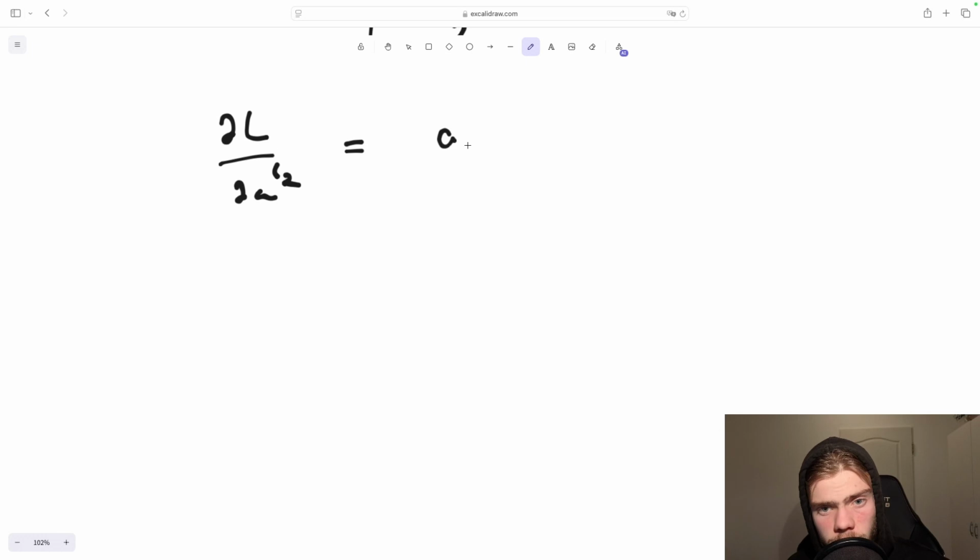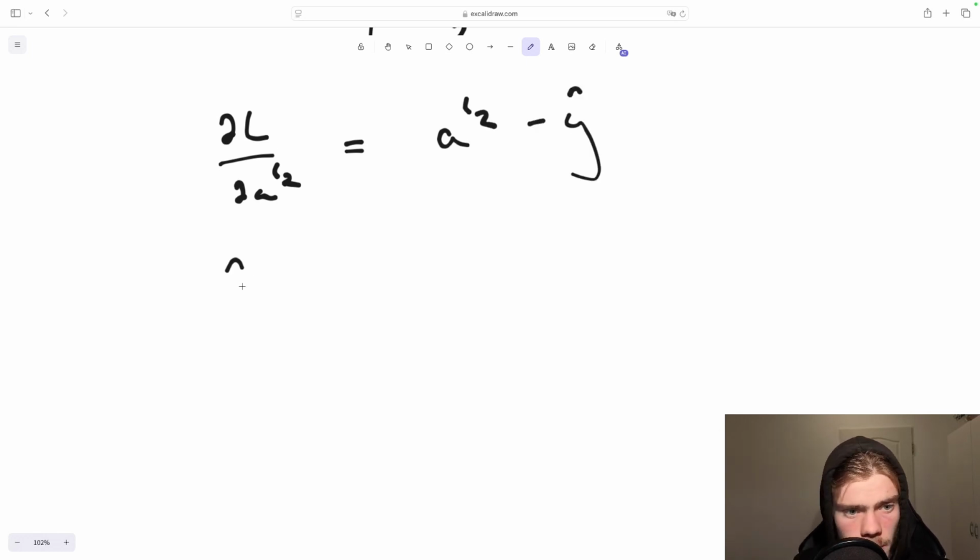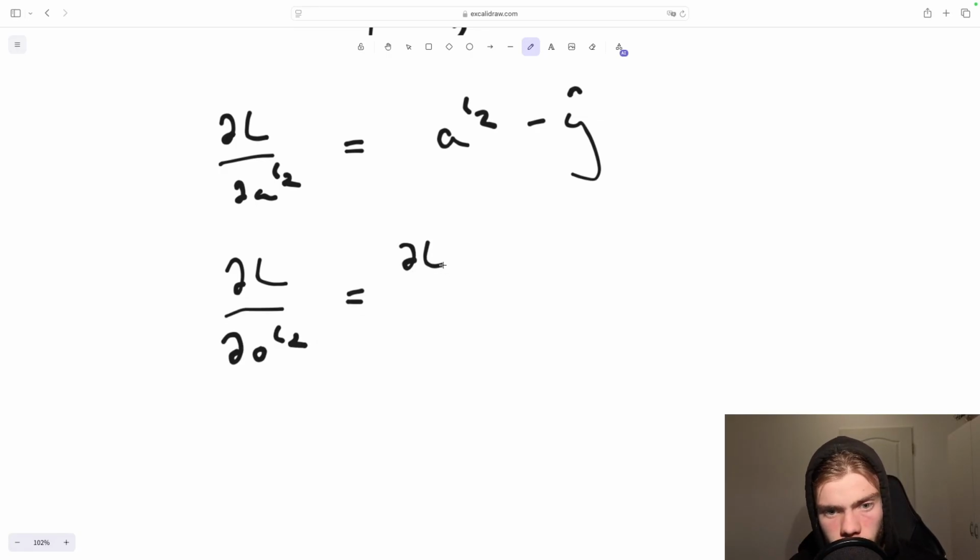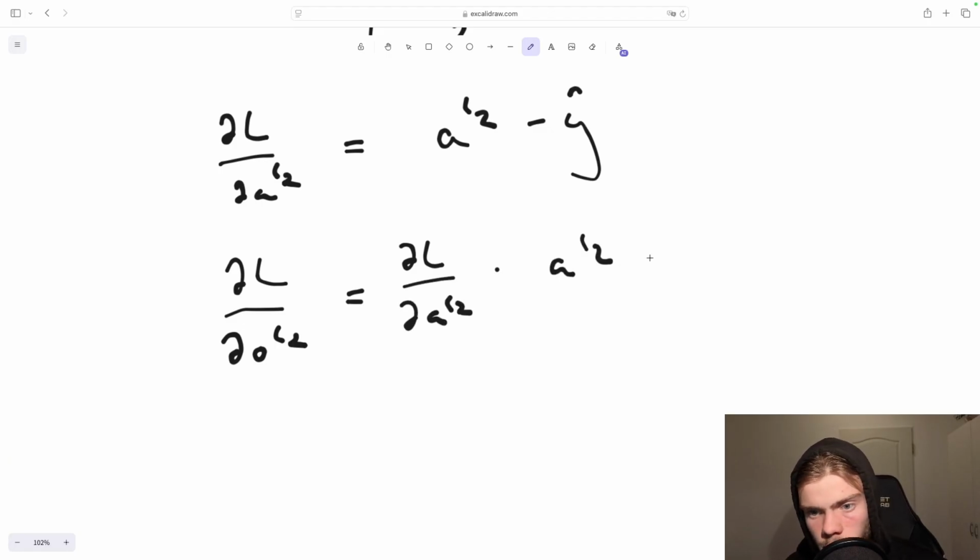So of course, first we have to calculate the derivative of the loss with respect to the activations of layer 2. And that we said is the activations of layer 2 minus the desired output. Then we would have to calculate the derivative of the loss with respect to the output of layer 2. And that is equal to the derivative of the loss with respect to the activation of layer 2 by the chain rule, times the activation of layer 2 times 1 minus the activation of layer 2.